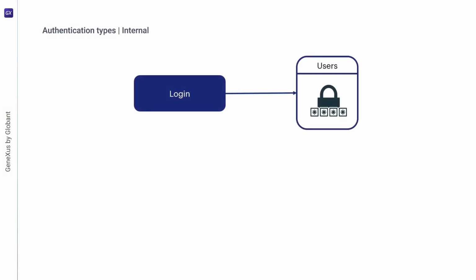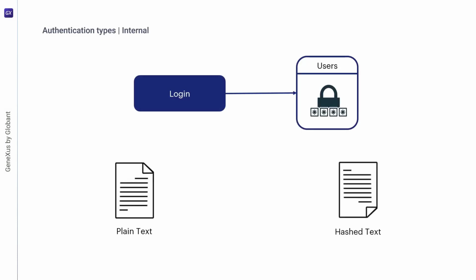As for internal authentication types, we have local authentication, where user credentials are stored in the user's table of GAM. GAM does not store the user's password, but rather stores a hash of it. A hash is an algorithm that, given a plain text string, always results in the same string. Given this string, the original string cannot be obtained. The hash is obtained from a unique key for each user and an algorithm named SHA-512, which will not be discussed in detail here. This means that when retrieving GAM users from the repository, the password property always has an empty value.